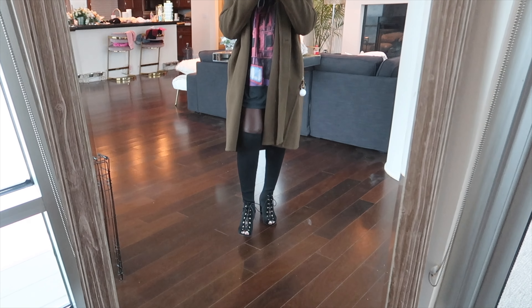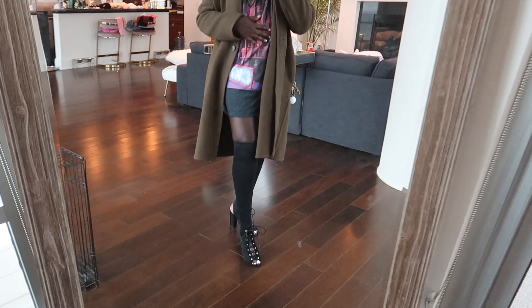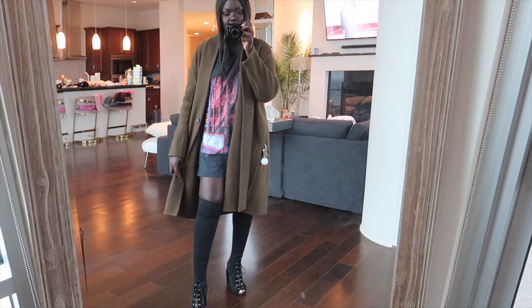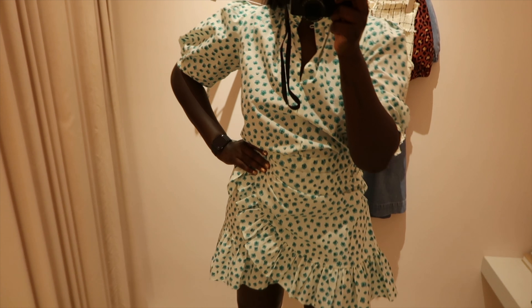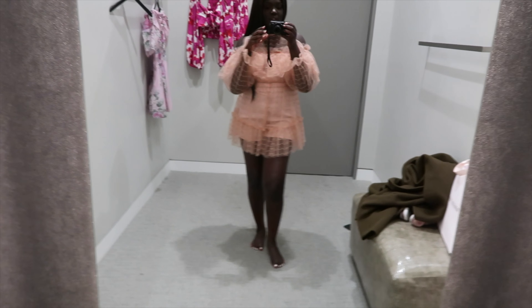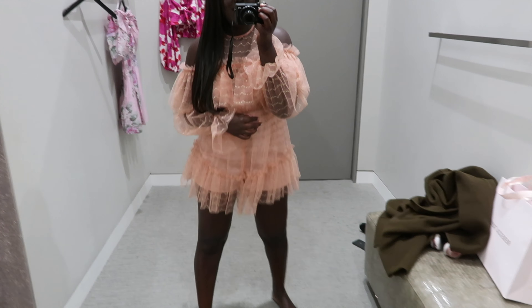Alright guys, this is the vibe — this is the look for the day! It looks really cute. I'll see you guys tonight. So this is what I'm wearing: got some thigh-high boots, which are pretty comfortable to shop in. I've got the shirt and a little jacket over top — that's the vibe. My favorite thing when I go shopping is to always have my headphones in. This is outfit number one — let me know down in the comments which one is your favorite!